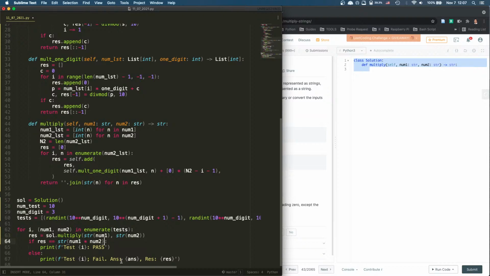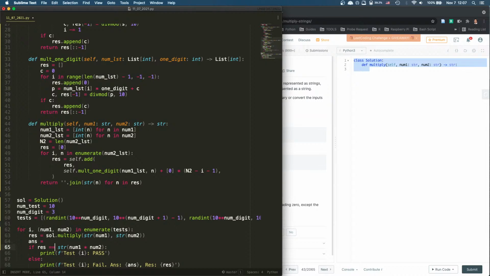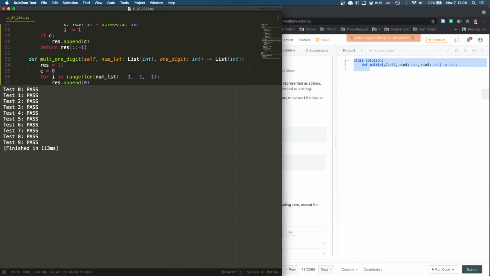Otherwise, fail. There's no answer, so we need answer. Answer, result, and test, with num1 and num2. Run it. All pass for 3 digits.